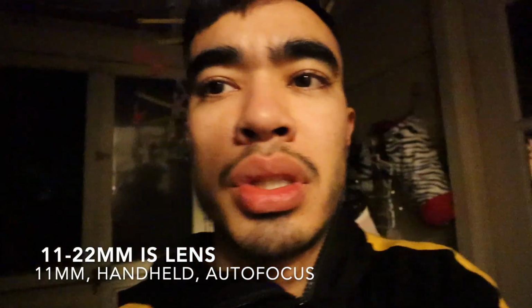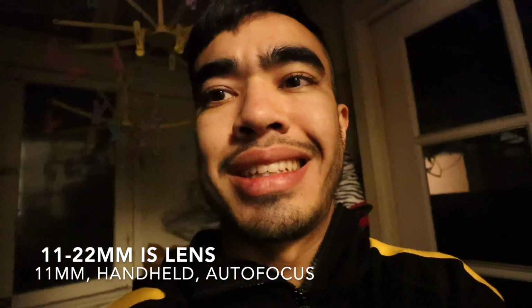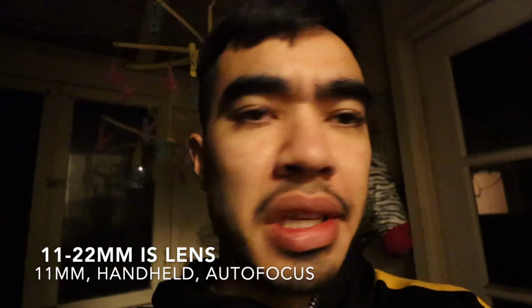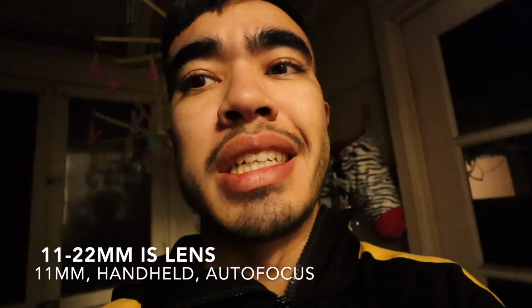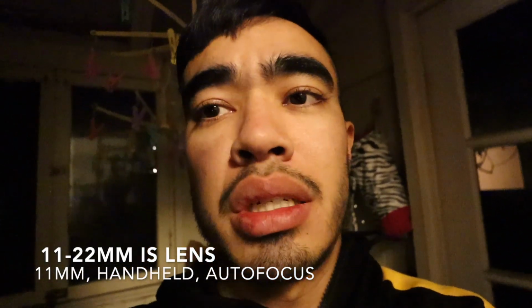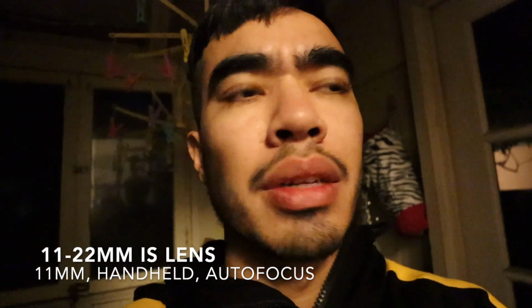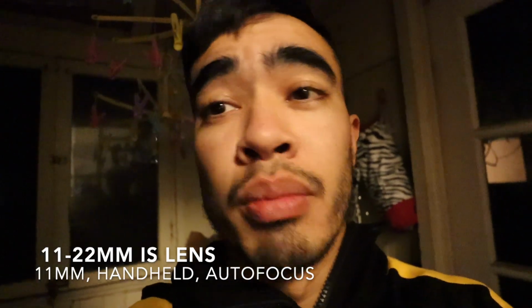There's a few landmarks that you can look at in each of the shots just to tell the difference in how much more border was captured. The difference in border is going to depend on how close the camera is to the subject. So when I had the camera across the room, the borders might have been 2 additional feet on each side of the field of view, but when the camera was closer up, the difference was smaller. It might have just been like half a foot to 1 foot more field of view.